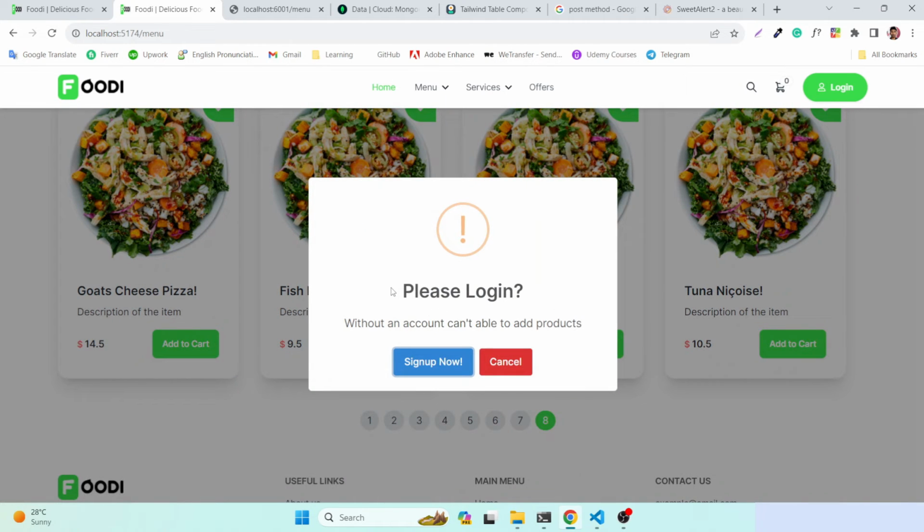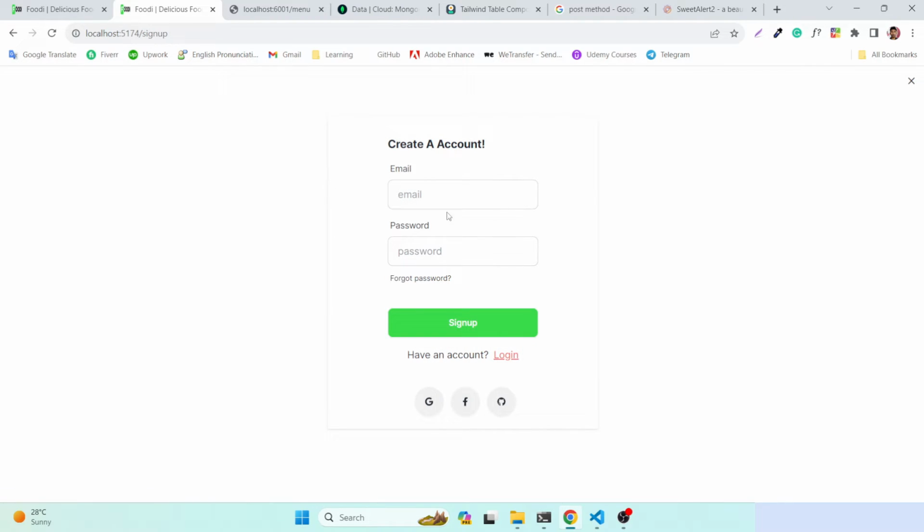When you hit it, it says please log in, and then sign up now and cancel. If you hit sign up now, it will redirect to the sign up page, or you can just sign up your account. Maybe we didn't define the button, so let me log in.